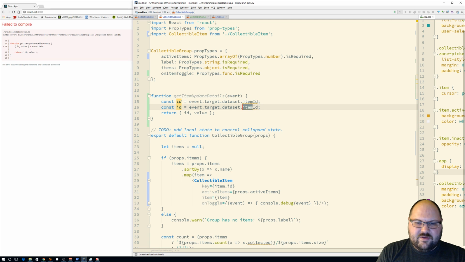And so I also need the value, which is interesting. I guess I can read the value from dataset also. What I sort of would like is to consult the store, but that would be too much, I think.